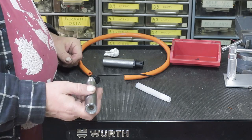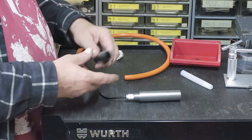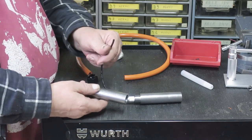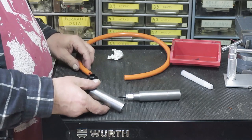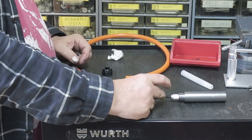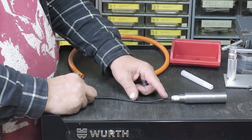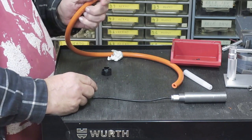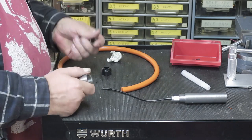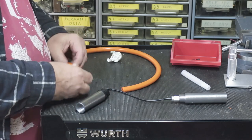And then, how does this go together? Well, this is one part of that, and then we have the rest. And this is to accommodate, because I need to make a longer thread here. So it will actually go, I will cut it and peel it from here. And then I have some very good quality wires which I can use here. And then this one goes together like that.